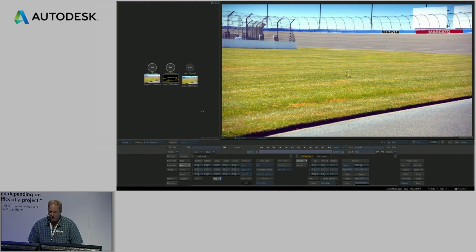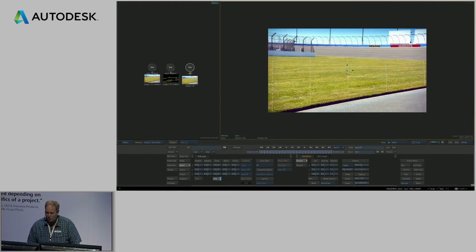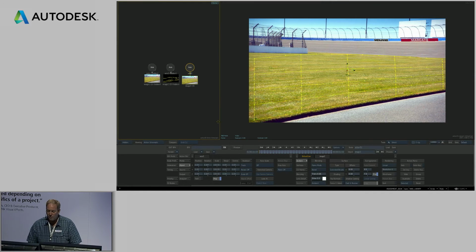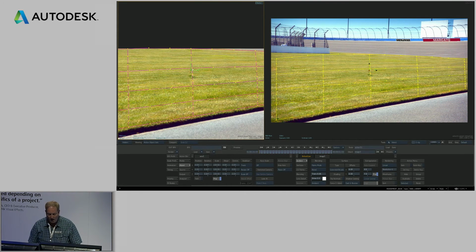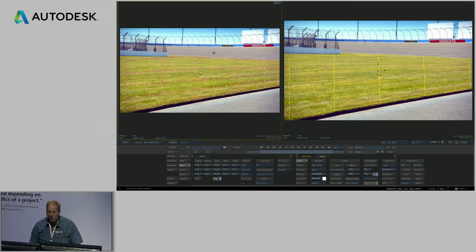So now you see the patches come back. I'm going to take my element and unhide it. So there's my patchwork in there. And I'm using what's called an extended bicubic. It's mapped over the whole shot. Now, this extended bicubic is something that actually came in the 2014 software. And the cool thing about it is that if I want to, I can see the UV map of that same element, that same grass, and I can start manipulating it to put it in place, to nudge it, to kind of put it wherever I want.